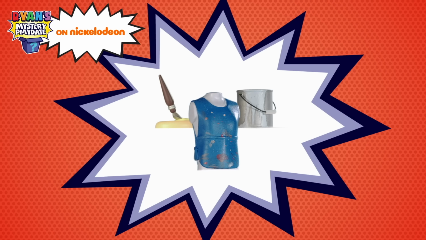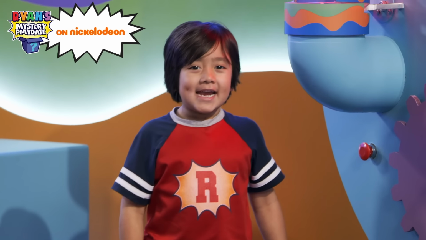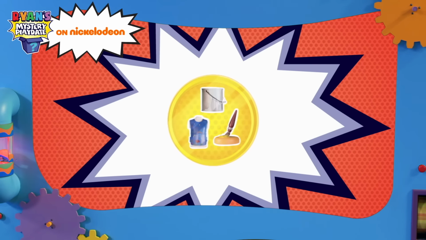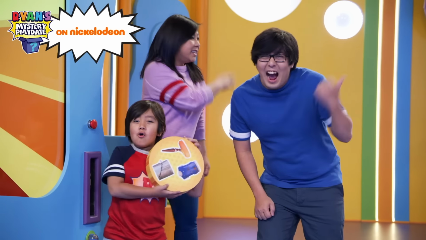The second hint is an apron or a smock. And the third hint is a paintbrush. Hmm. I think I know who my mystery playdate is. Yay! Let's take it to the mystery guest box. Let's go! Yay!